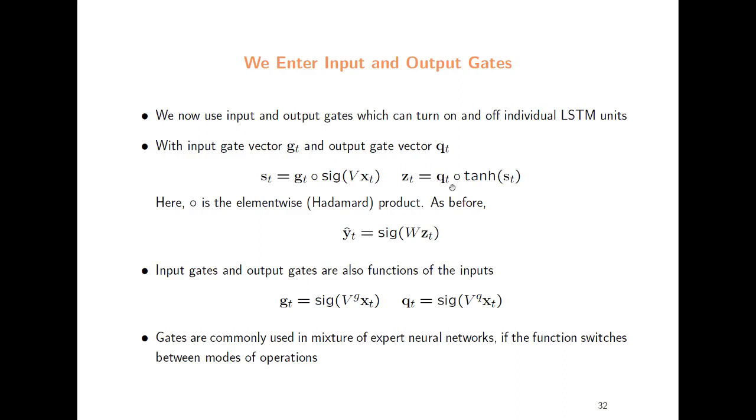And these gates are also functions of the inputs. So the propagation to the hidden layer is a function of the input, but these gates also have their own weight vectors, Vg and Vq, and they are calculated sort of as a hidden layer in a neural network. Let's not talk about the mixture of experts, but this gating idea was not 100% new, yet the way they applied it here was quite innovative, definitely.